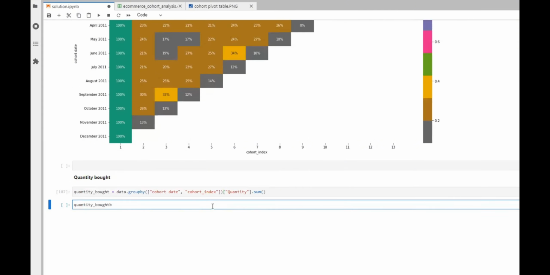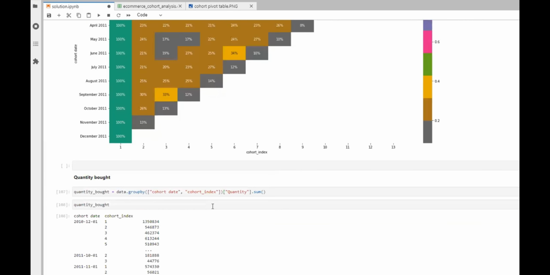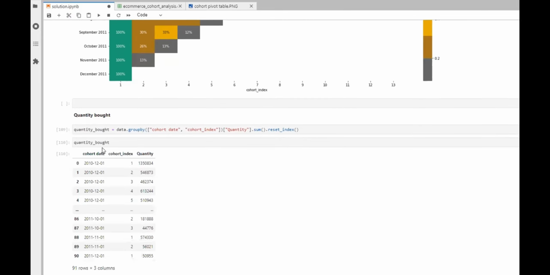Okay, so to make it a data frame, we can reset the index. Now, as you can see, we created a new data frame with the cohort dates we use for creating the cohorts, the index for monitoring how many months away from acquisition, and the quantity to know how many products they bought month after month.